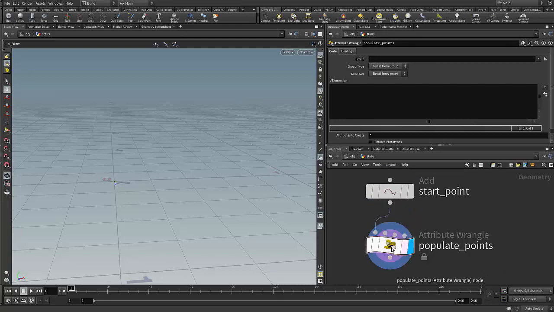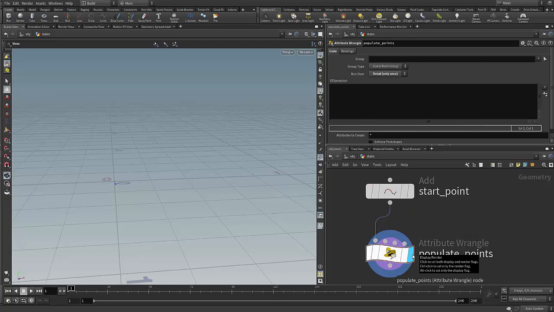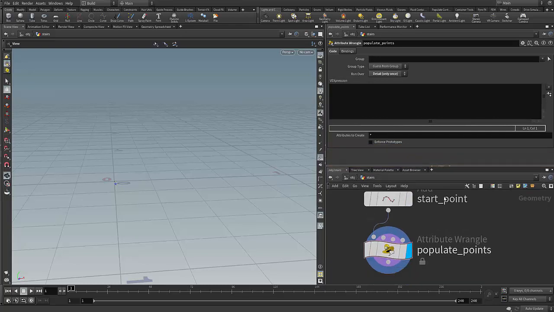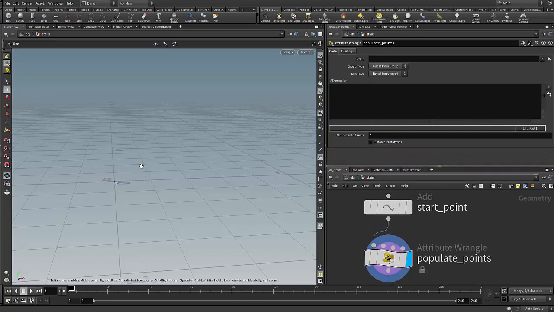Okay. All right. So let's click on this visualization bar to display the results of this attribute wrangle. And we're gonna try to start adding points. Before we actually add some points though, we need to know a few pieces of information, like how high each stair is and how deep each stair goes. So I need two variables, float stair height, and we can make that equal to a channel called stair height. And we can do another float and call this guy stair depth, and again equal to another channel, and this time maybe it's called stair depth.